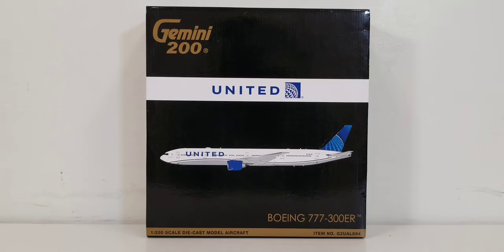United Airlines is an American-based airline that was founded on April 6, 1926 in Boise, Idaho as Varney Airlines by the late Walter T. Varney, who also founded Continental Airlines. Aviation pioneer the late William E. Boeing, who also founded the Boeing manufacturing aerospace giant, formed his airline Boeing Air Transport and merged his company with Pratt & Whitney to form the UATC — the United Aircraft and Transport Corporation — in 1929. Over the next 28 months, the UATC acquired Pacific Air Transport, Stout Air Services, Varney Airlines, and National Air Transport. As a result, the airline was formed on March 28, 1931 and became known to the world today as United Airlines.